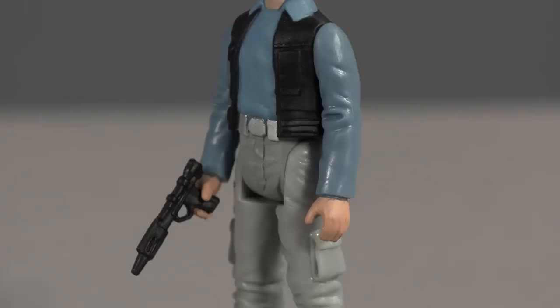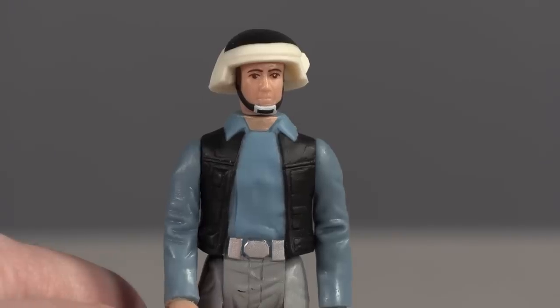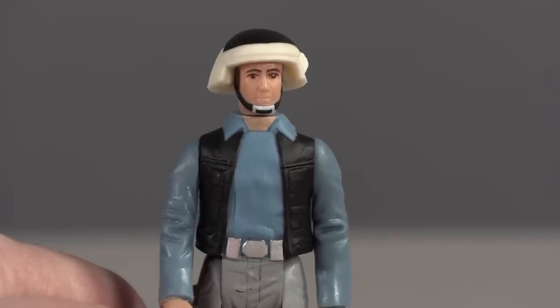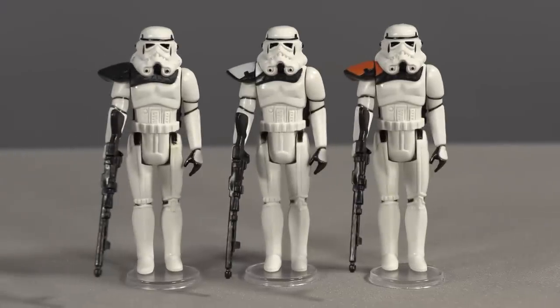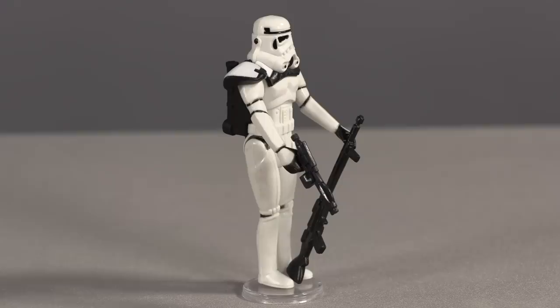The left arms are all solid and tight, but the arms that hold the blasters all have a lot of wiggle and give at the shoulder. While the arms stay upright now as new, I'm not sure if they would continue to do so if the figures were used frequently. I also managed to pick up one of each of Pro Custom's Sand Troopers — one with each color of the shoulder pauldron. These are sent with black versions of both the classic Kenner Stormtrooper blaster as well as a black version of the larger Kenner rifle that came with the vintage Imperial Snowtrooper and Dengar.